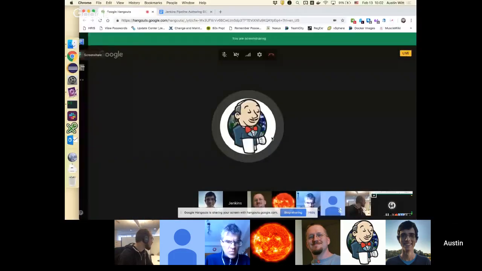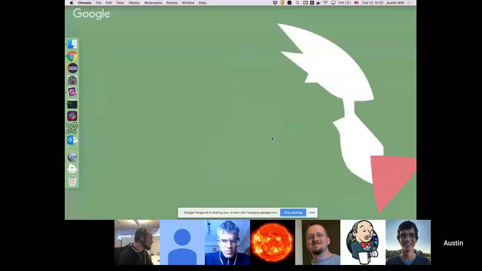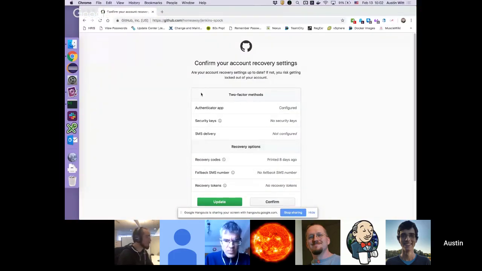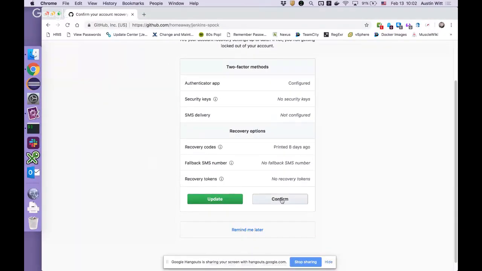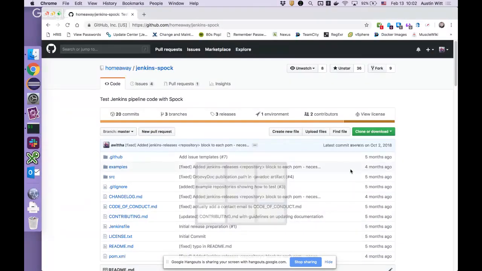I've got to figure out, is it possible to share one's screen with Hangouts? Yes. There's a green screen icon with an arrow in the upper left. Okay. You can share the whole screen or an individual window. Presenting to everyone.